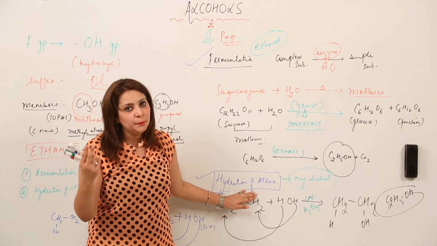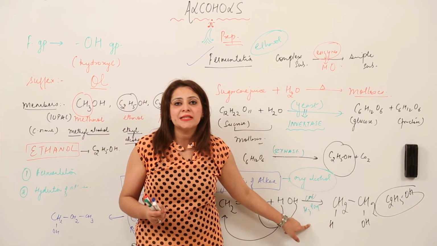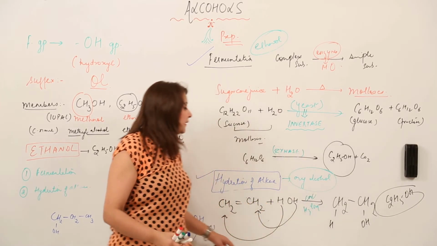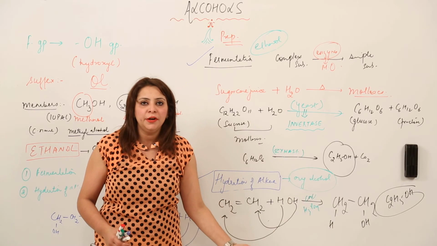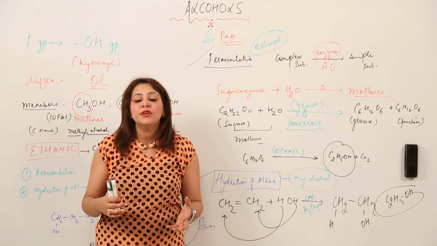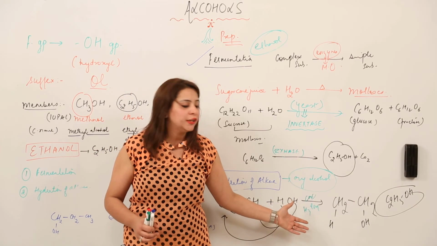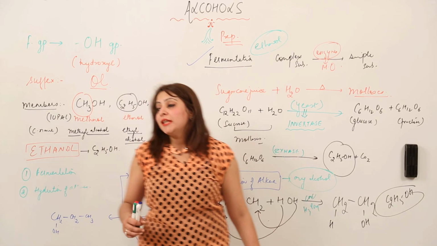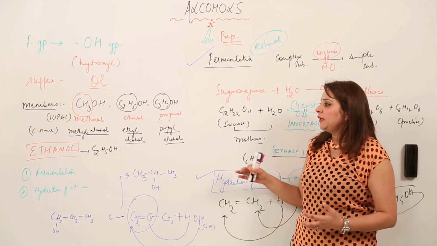Two points you have to keep in mind. One is that you need to take a concentrated acid, because in the presence of concentrated acid the reaction is going to take place, otherwise it is not. The second point is that if you wish to prepare methanol, propanol, butanol, hexanol, any member, you need to take the same member of the alkene, meaning the one with the same number of carbon atoms. What we are doing is adding water, which is a type of addition reaction, and this forms the desired product. So this is how we do the preparation of alcohol. Now we will be taking up the properties involved.